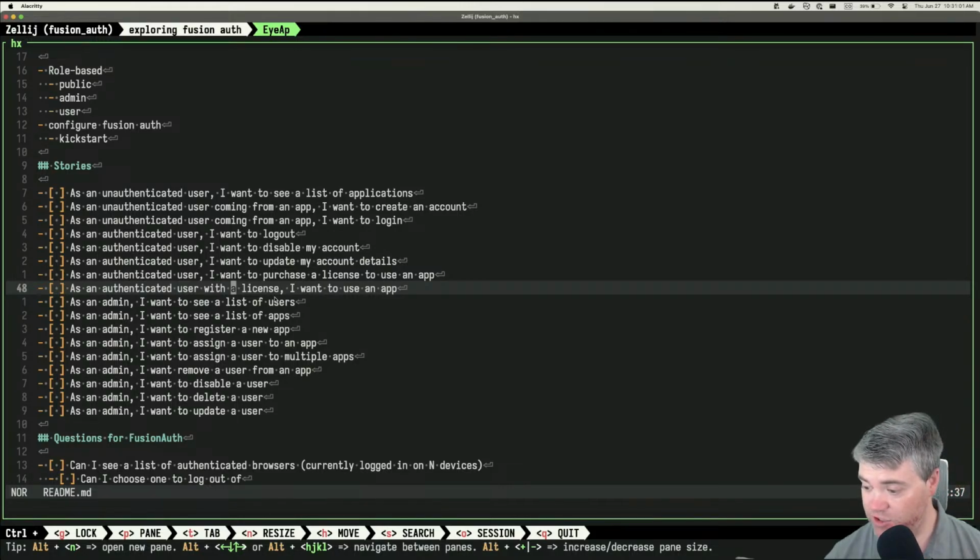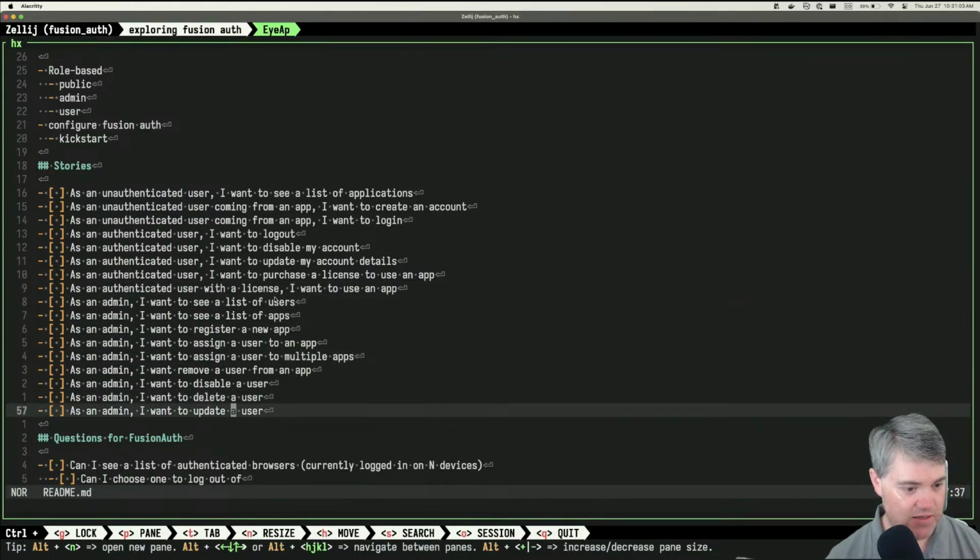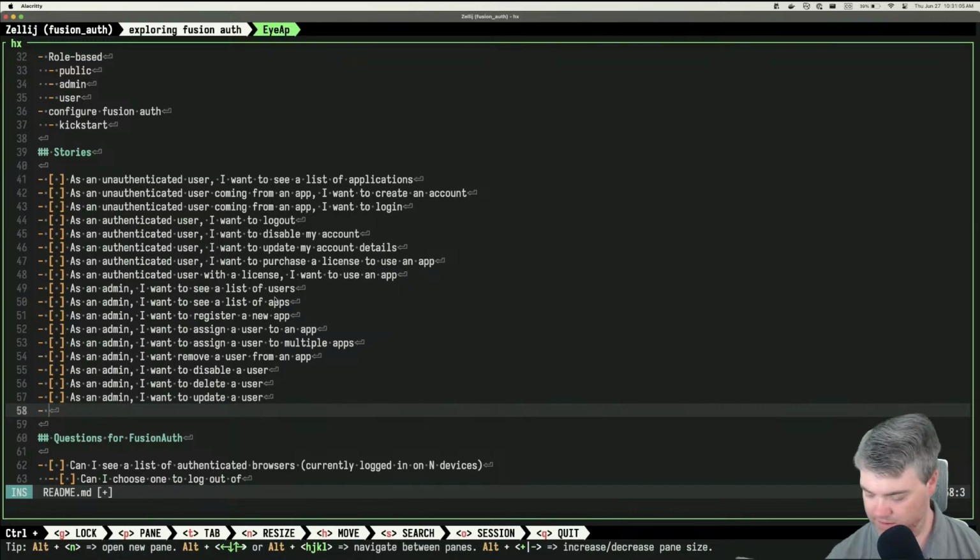Confirm email account of users before create. Oh yeah, I like that. As an authenticated user, I need to confirm that my email is valid when creating an app, when creating an account.